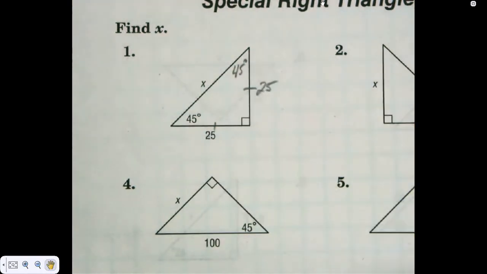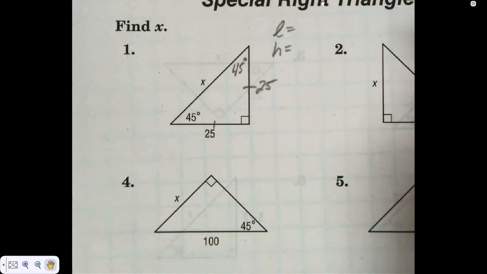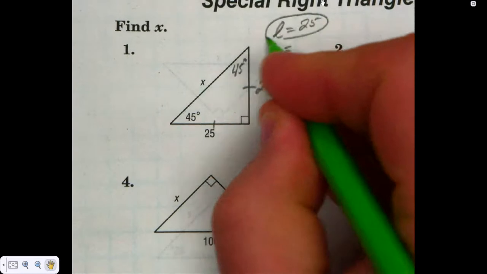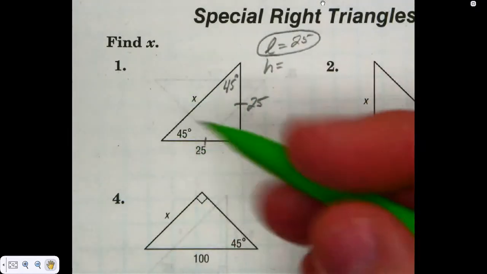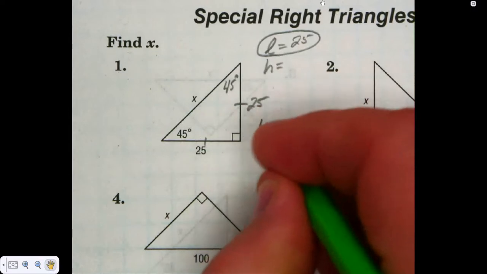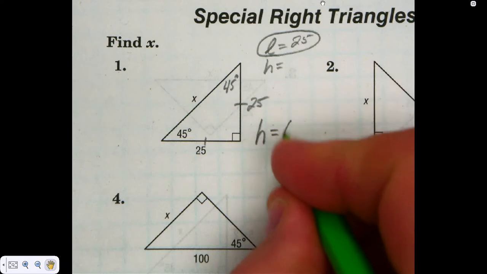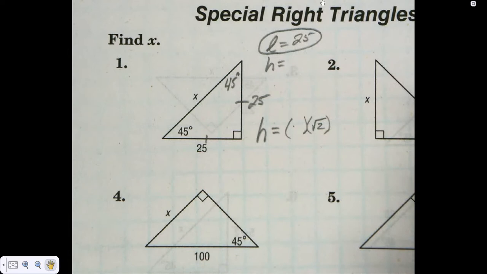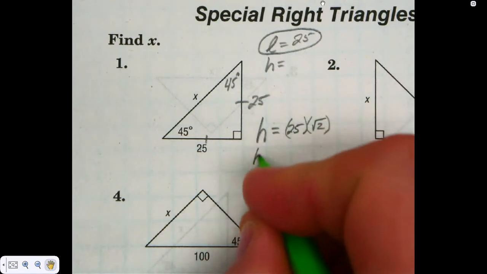Same thing here, up here to the right, I want you to write what L is equal to and what H is equal to. What did they give you? A value for what? So they gave you this first, correct? Well, looking at our formulas, what do I now need to find? And H is always equal to whatever L is, or no it isn't, it's equal to what? Whatever L is, times what? Square root of. So what am I going to put in here? So what is H equal to?